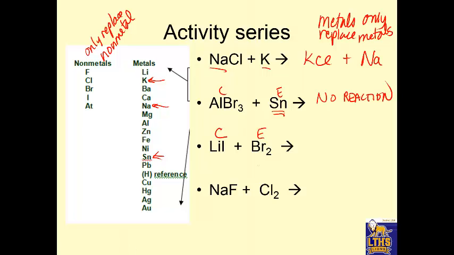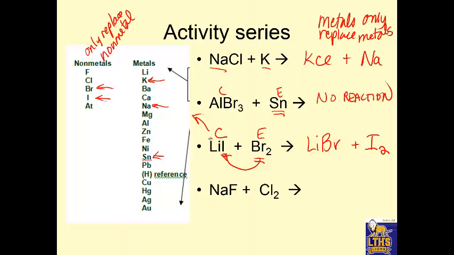and a compound. So it's going to be a single replacement reaction. Then you look to see if the element, Br, is higher than what? Well, Br is a nonmetal. So to see if it's higher up than the nonmetal part. So Br is here, and it's higher than iodine. So Br will go in and kick out iodine. That means lithium is going to hook up with the Br, and iodine gets kicked out.